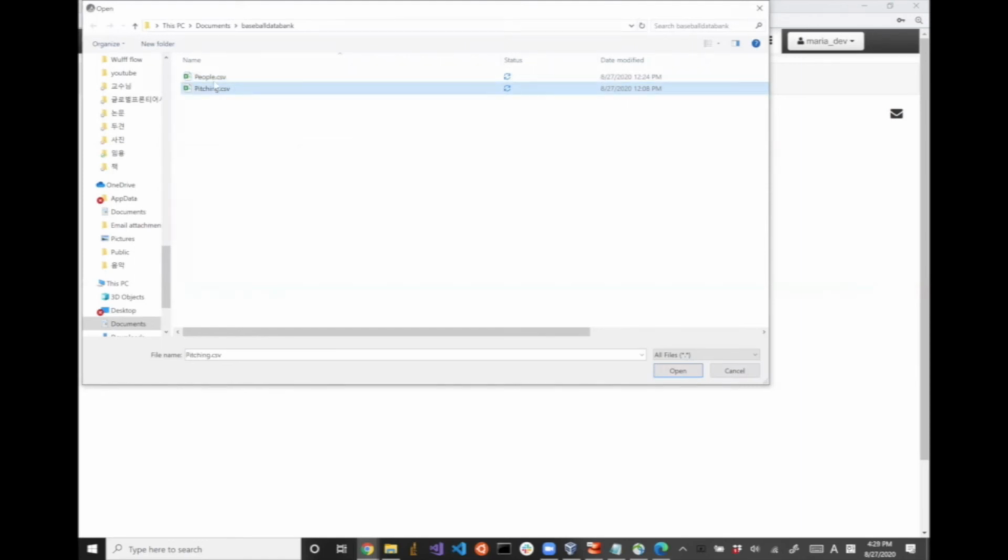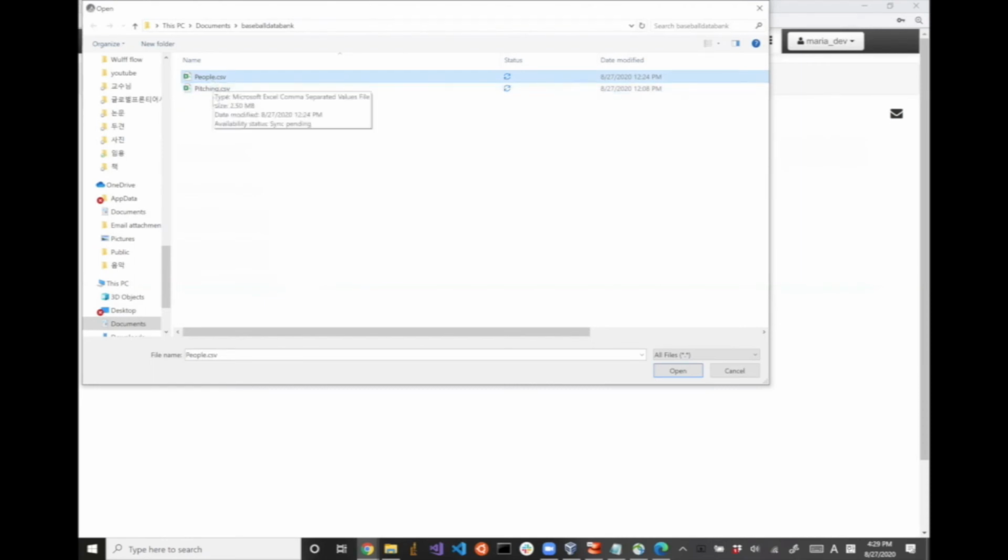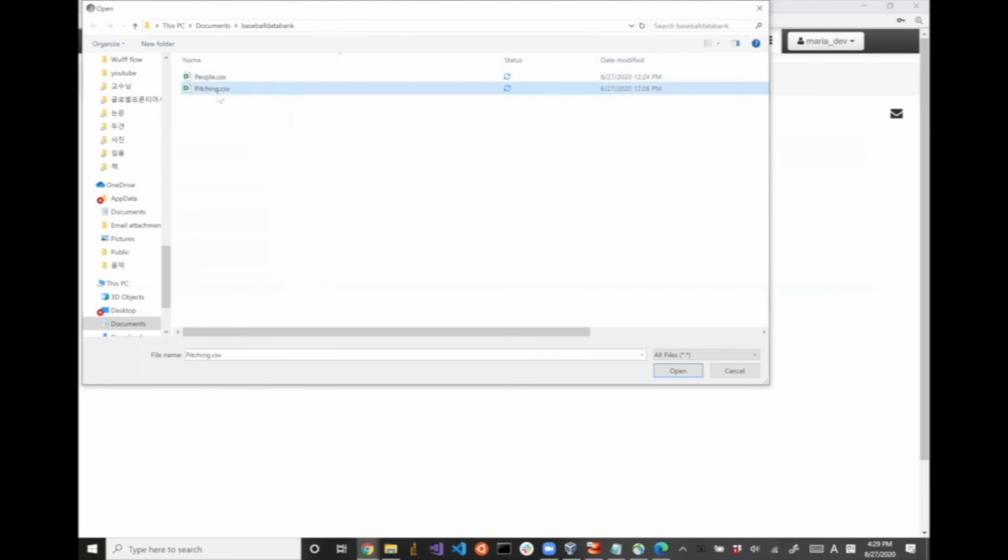I have two CSV files: one that contains the information of all the players who ever played in MLB, Major League Baseball, and another that contains all the records of the pitchers in the history of Major League Baseball. Those are really large files.